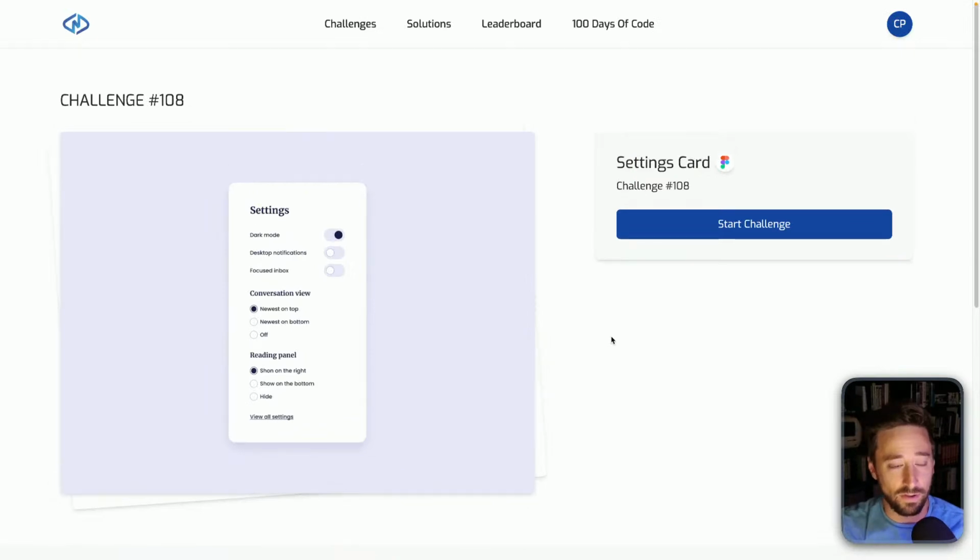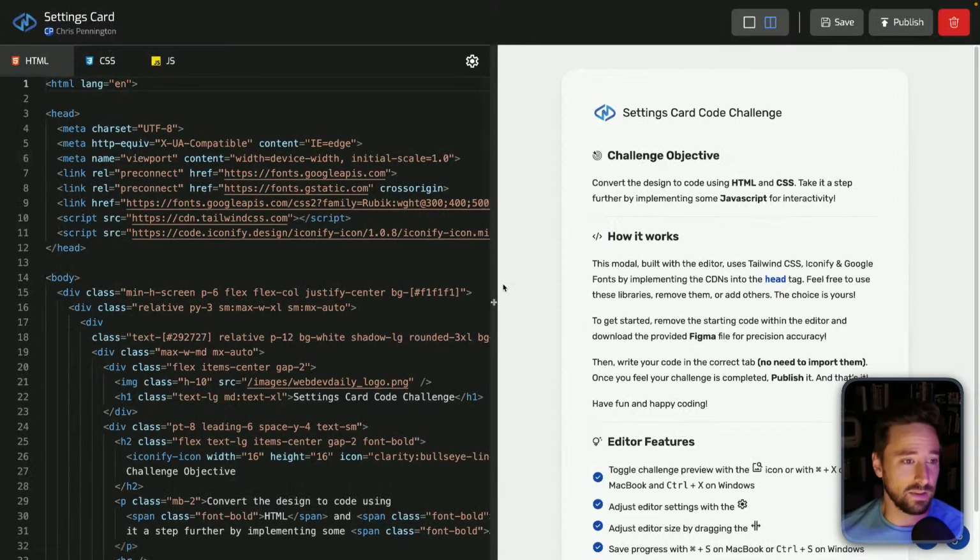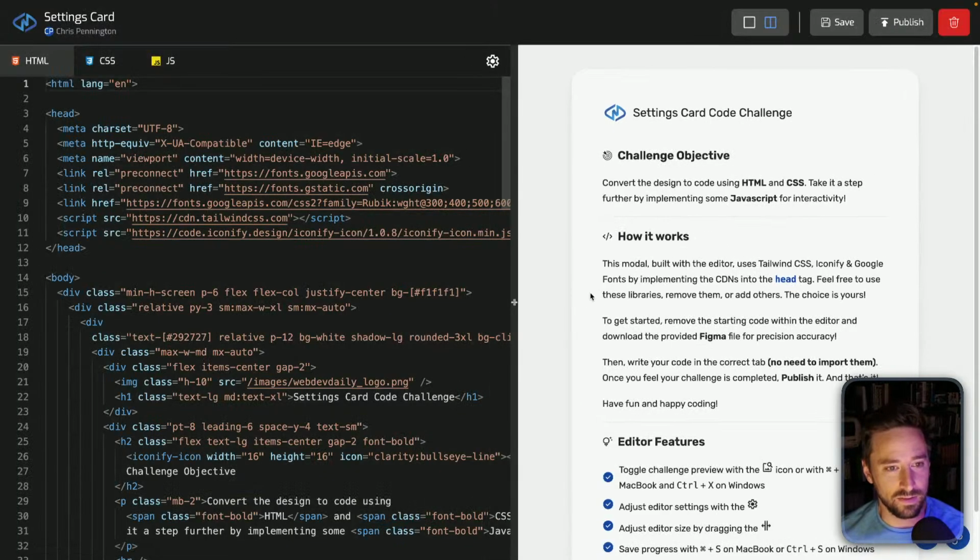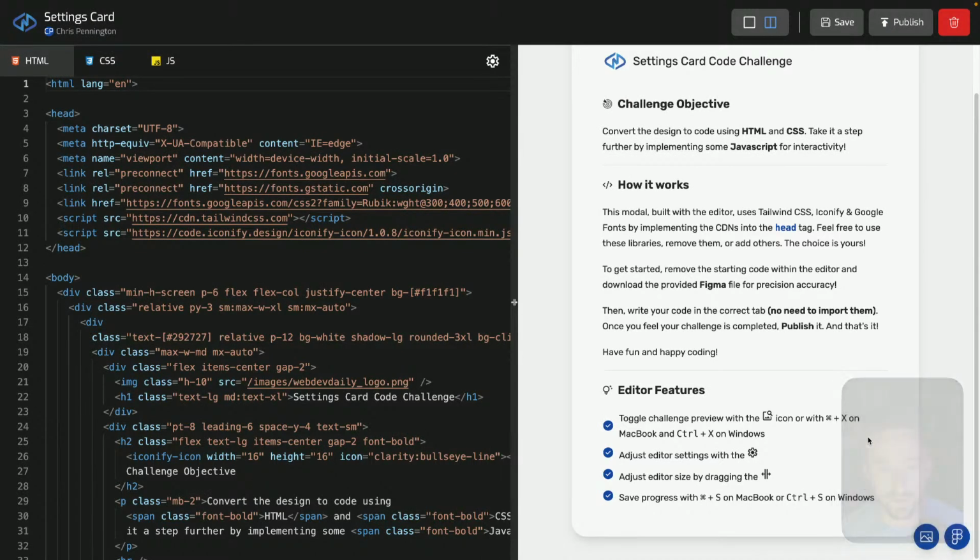And it's all in the editor, in a web browser editor. So you can obviously download the Figma file itself and do it on your own. But since it's supposed to be done here in the editor and I can submit it here, you can see the challenge that I've submitted. I'll go ahead and do that. So you just click get started here, and then they walk you through how to do the challenge. There's a couple toggles down here.